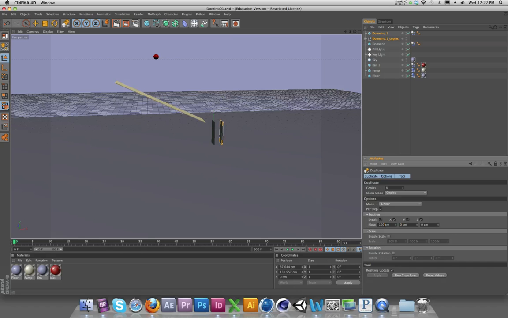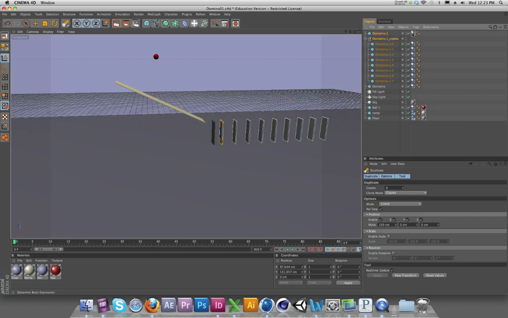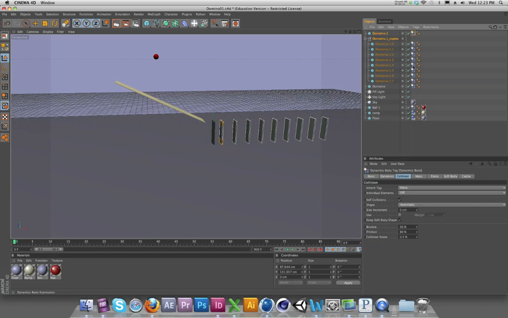Let's try 100 along the X, and if I want more copies, I could make more copies, but already that's actually pretty good. Let me just spread those out a little more. Once I OK this or move beyond this, I'm stuck with this duplication, but I've ended up with a bunch of domino duplicates, because it had my rigid body tag already assigned to it. All those duplicates inherited the same properties, so I could very quickly create a bunch of dominoes, distribute those in space, and now I've got a pretty effective simulation.